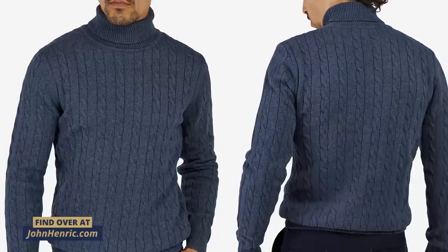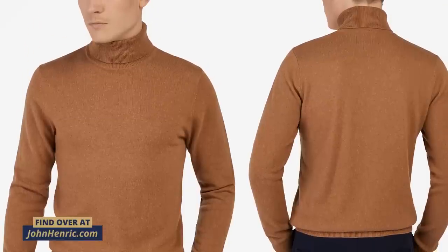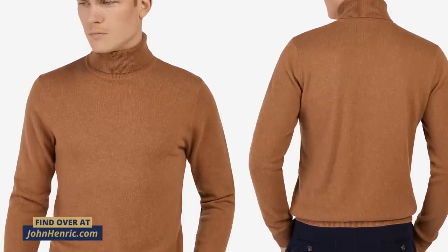A turtleneck, in my opinion, works for a lot of guys. Why are so many guys afraid to wear turtlenecks? I think it's a style that works for more body types than most guys give it credit for. They're just afraid it's going to be uncomfortable. When you go wool or cashmere, nah — this feels good, it looks great, and helps you stand out from the crowd.